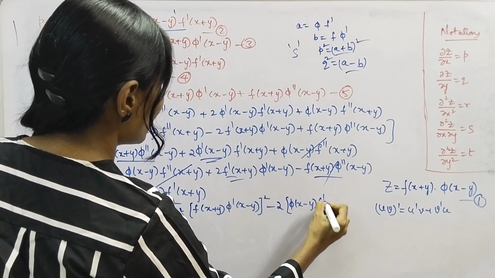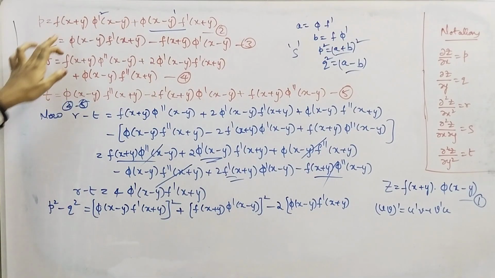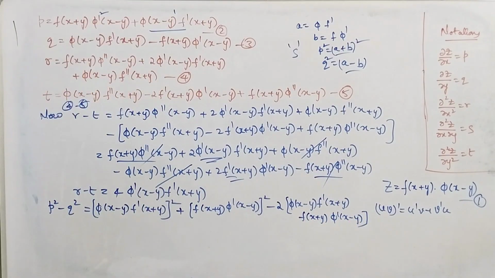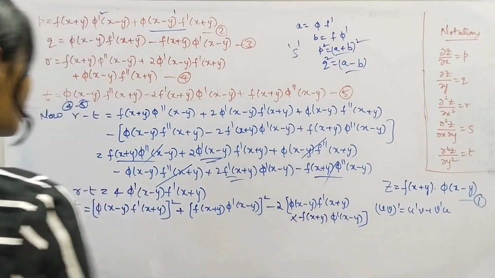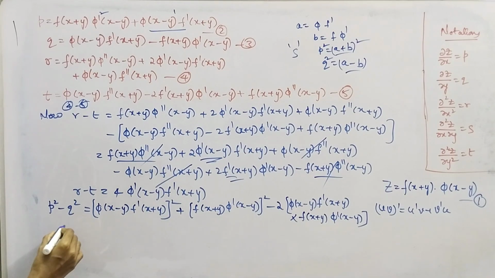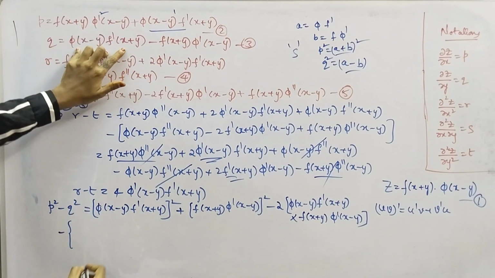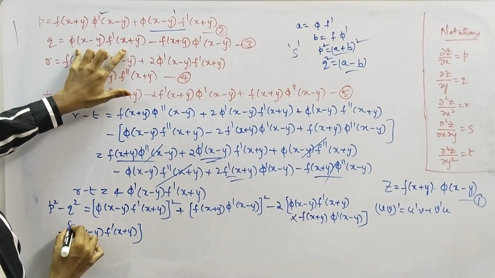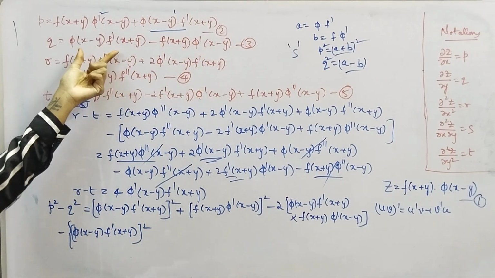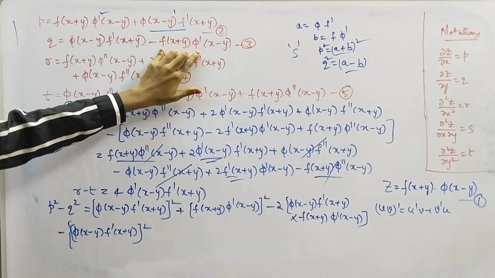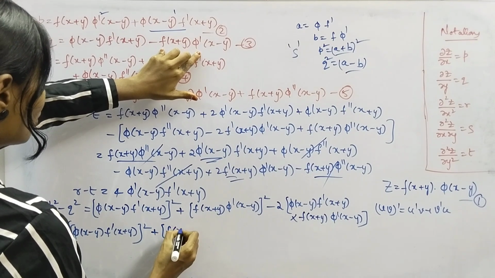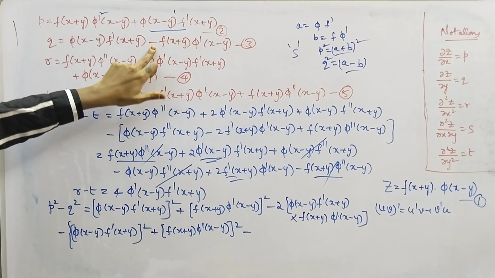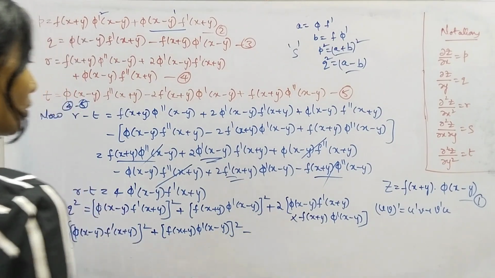2 times phi f dash into f phi dash, right? This is into, okay, these two terms into this, right, minus of Q square, A square plus B square. I'll consider it as A and this as B. I'm going to find A minus B whole square here, okay, plus B square, that is f phi dash whole square, minus, because you have minus here, yeah, here you're having A plus B whole square, right? So you'll have plus here. You don't need to write minus, okay?